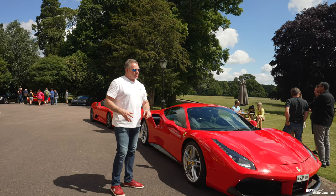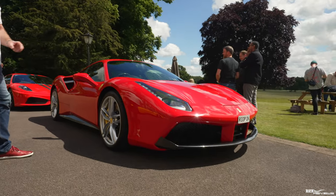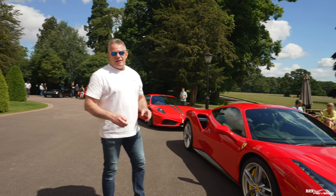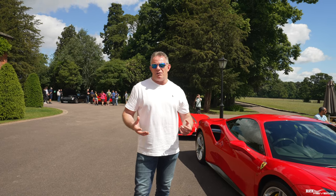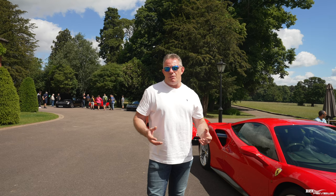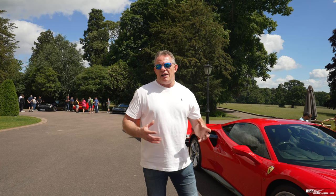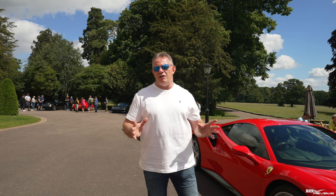So moving down the line to cover off the remainder of the cars that are here at the moment, we've got Reep Midlands' 488 GTB. Now Reep Midlands provide full PPF, various different options with regards to PPF, and colour wrapping as well. And if you didn't know already, my car was fully PPF'd and fully paint corrected by Reep Midlands. So my car was trailered up to Reep Midlands, they installed the full PPF, and then I drove the car back from them. So if you want to see more details about that, catch my videos below. We provided full coverage of that.